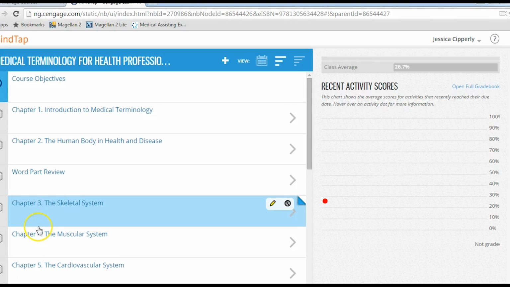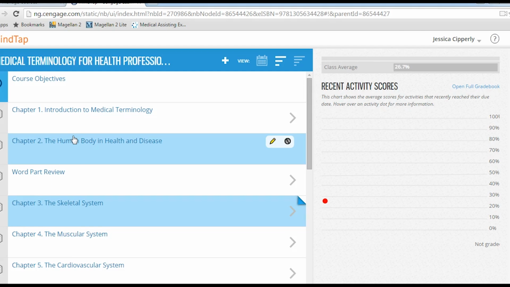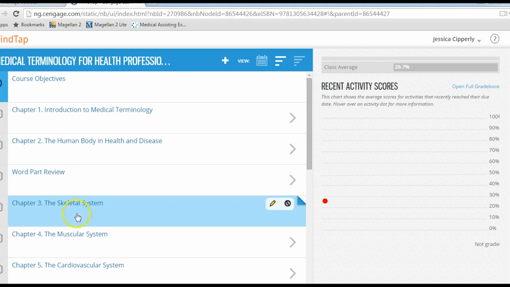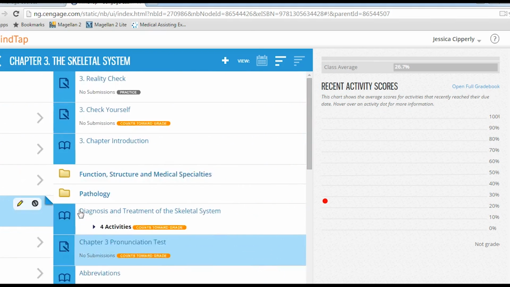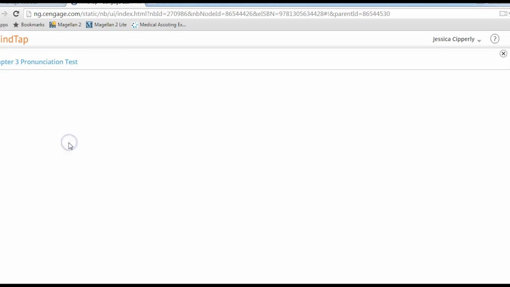So let's get started. I've logged into a MindTap course based on our best-selling book called Medical Terminology for Health Professions by Ehrlich. Just so you know, we also have MindTap courses available for our other med-term authors, Jones, Moisio, and Davies. Here is my list of chapters, and we're going to go ahead and choose chapter 3, and there'll be a list of activities available such as the pronunciation tool. The tool uses Siri-like voice recognition software, and it's an interactive tool that students can use to practice pronouncing medical terminology. So let's open up the activity and the pronunciation test.